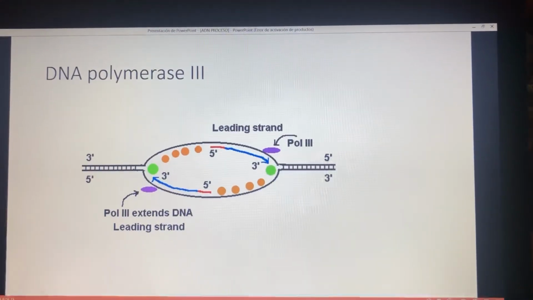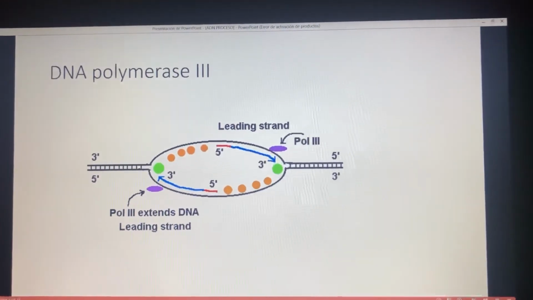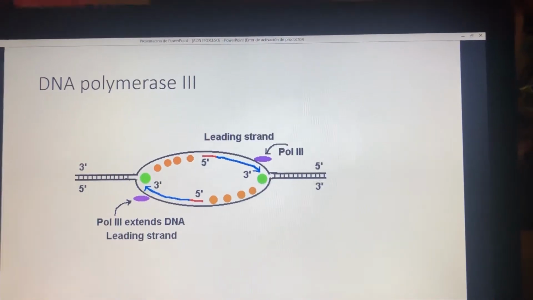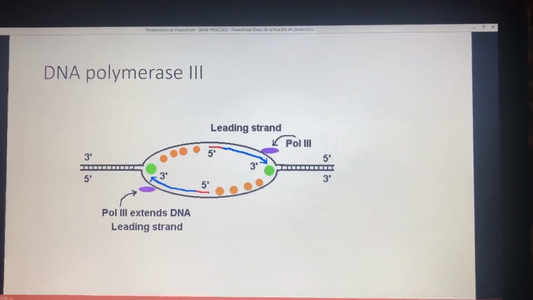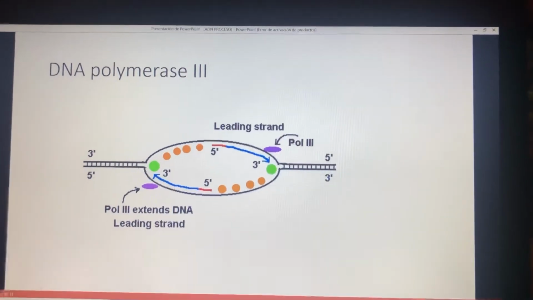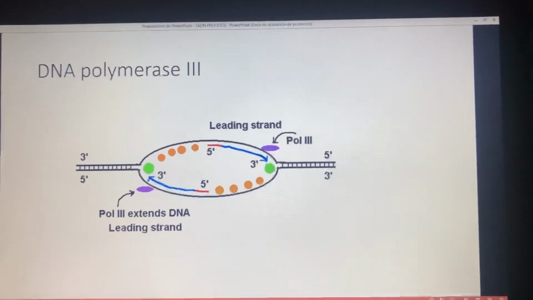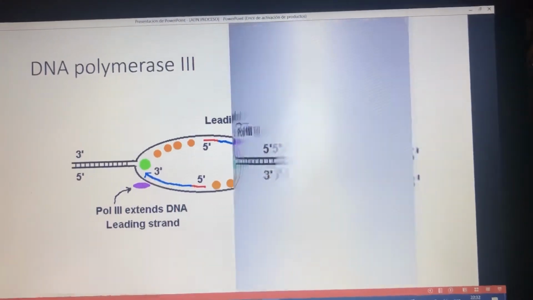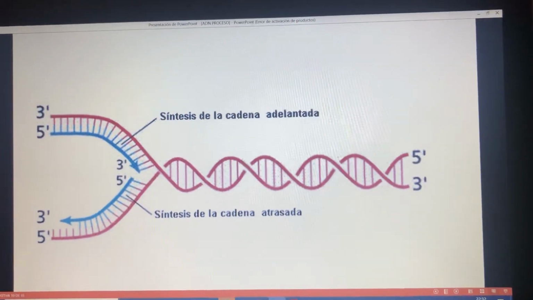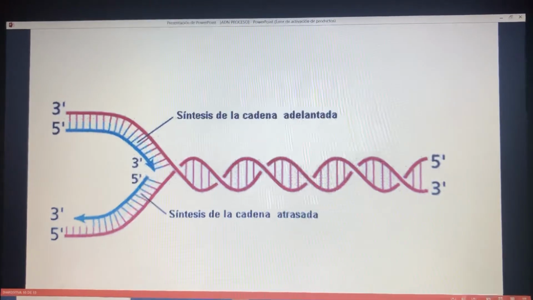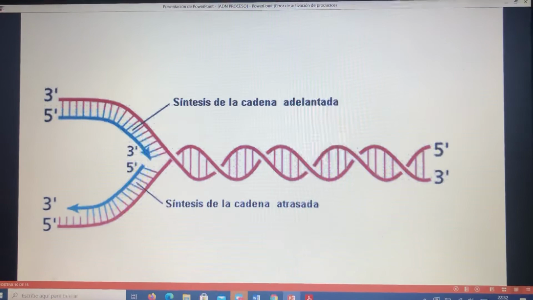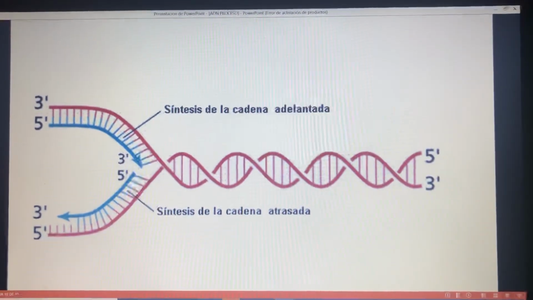DNA polymerase III. The builder replicates the DNA molecules to build a new DNA strand. If you read adenine A in the template, it will only be added thymine T. It can only synthesize new strands in the 5 to 3 direction. DNA polymerases can only produce DNA in the 5 to 3 direction during replication. One chain runs in the 5 to 3 direction, while the other runs 3 to 5.